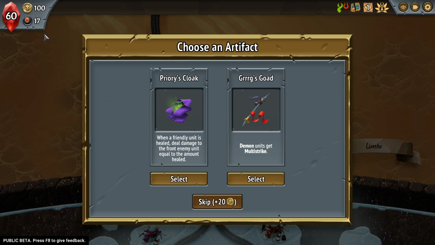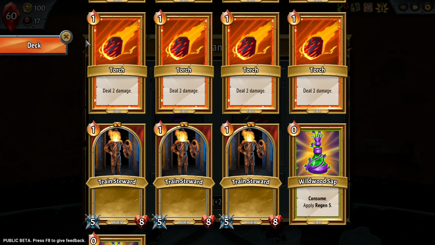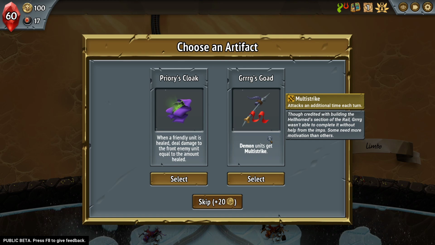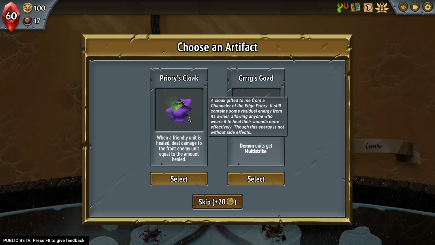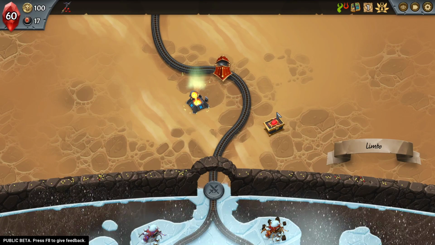I think I'm gonna take Priori's Cloak and try and just stack ridiculous regen on a bunch of hollows. Gurg's Goad is so good though. The amount of healing you actually get out of regen is very, very minimal. Priori's Cloak is not gonna deal that much damage. And it deals it at the end of turn rather than the start, because that's when the friendly unit's healed. No, I'm gonna go Gurg's Goad.